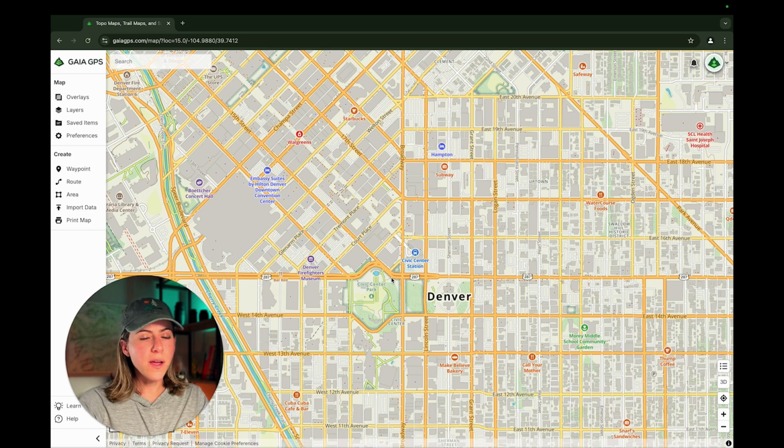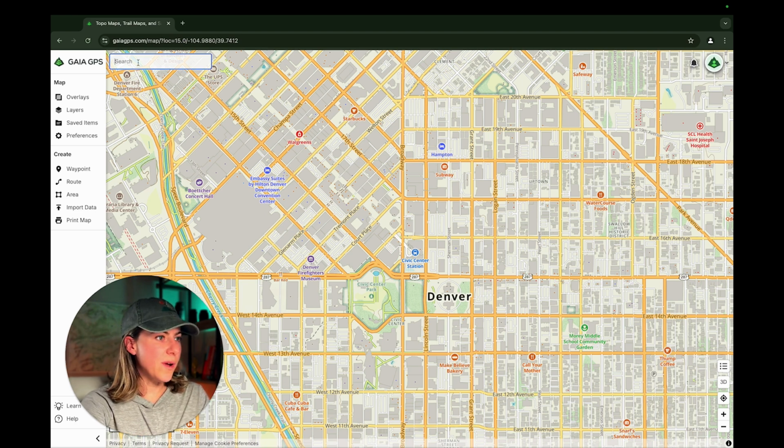So let's say we want to go to Ouray, Colorado, which is a really popular place for leaf peeping, for looking at fall foliage, and for photographers to take amazing photographs of the leaves changing in the fall, mostly of aspen trees, which turn this beautiful yellow and gold color really in late September, early October.